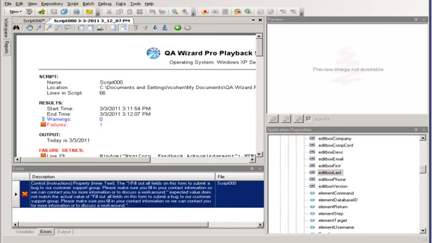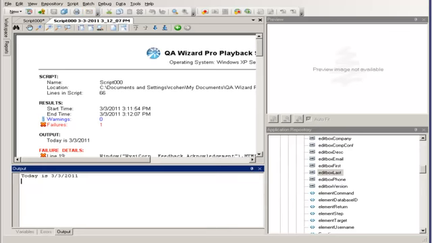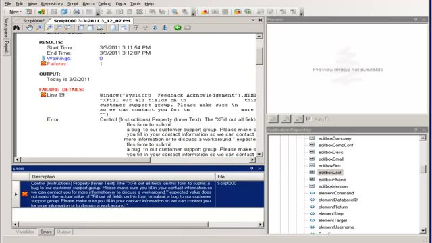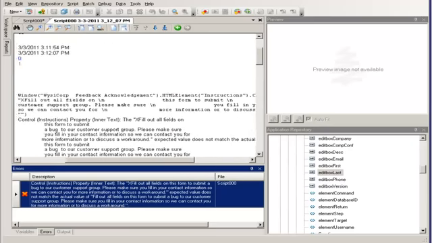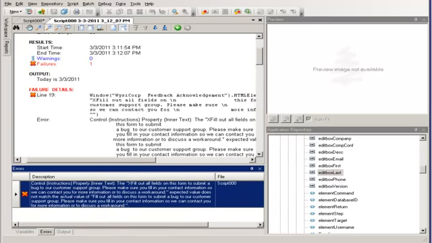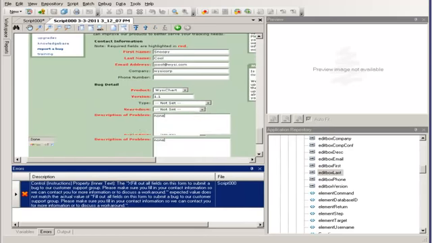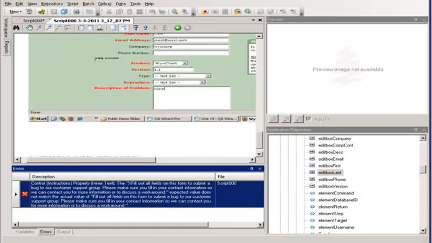That print statement I recorded, or added it actually after I recorded the script, now appears in the output window as well as in the report, giving me information about my script. Any information that's in the error tab will be echoed in the report, along with the line from the script that was affected. Additionally, anytime your script fails, you'll get a screen capture, allowing you to see the state of your application at the time of failure.